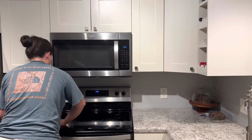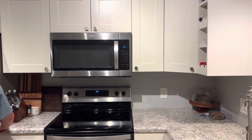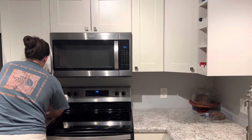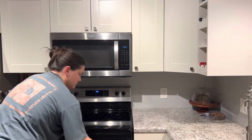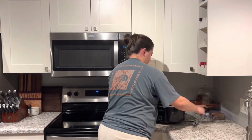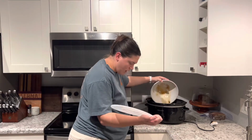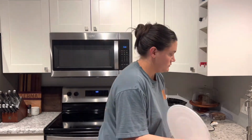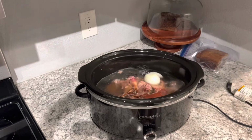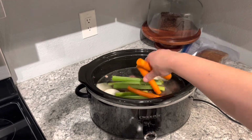So after wiping down the counters, I'm going to put the crock pot back. I'm going to put those ham hocks, like the bones and skin and fat that was left over, into the crock pot. Add 2 small onions, or 1 big one if you have it, a handful of celery, a handful of carrots, some garlic. I prefer fresh, but I didn't have any. A lot of pepper, a little bit of apple cider vinegar, and a bay leaf. And this is going to go low and slow all night.